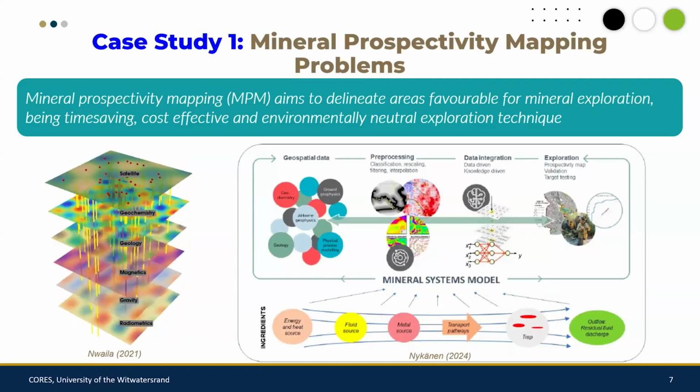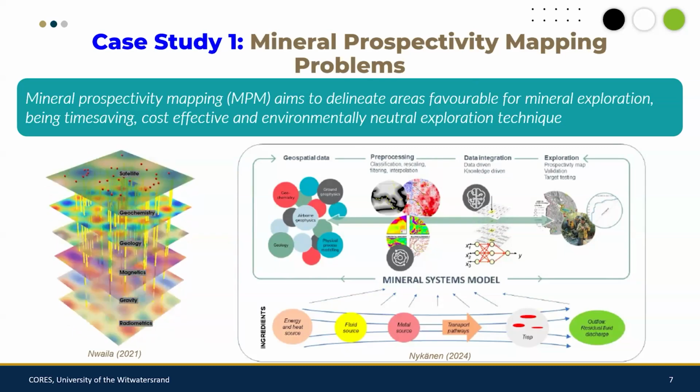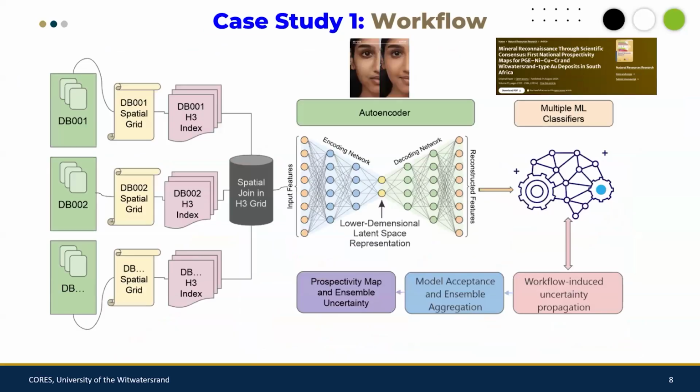But the starting point for it is to mainly understand the mineral systems, meaning it starts with the discipline expertise. So in order to do this, we have proposed a concept, because mineral prospectivity mapping is not a new concept. Actually, it's a concept that in the 1970s and 80s made GIS more popular to geoscientists. And it's actually now more enhanced because of the available technology. So just imagine yourself looking at all those multiple layers that were collected over time, and you can call them evidence layers. And you stack them into some sort of a cube, and we can just call that a data cube of some kind.